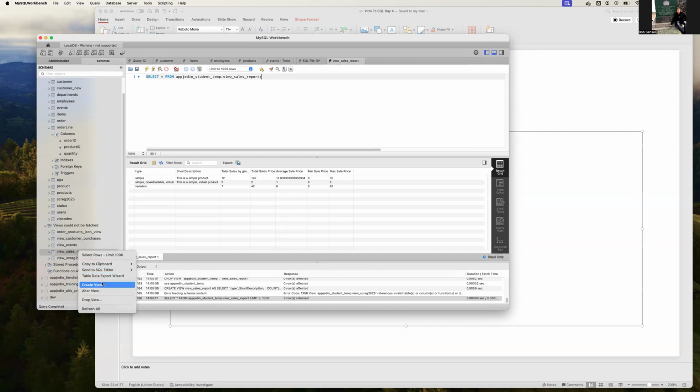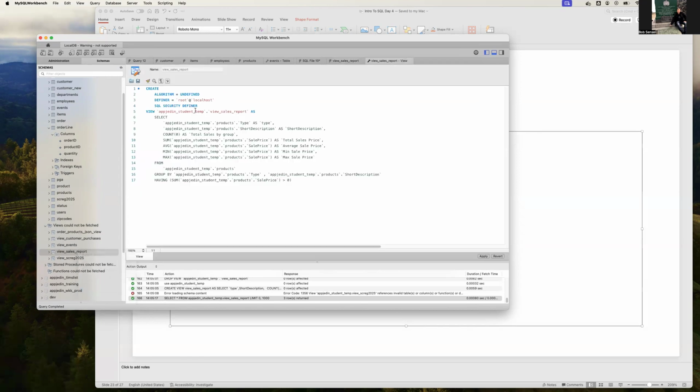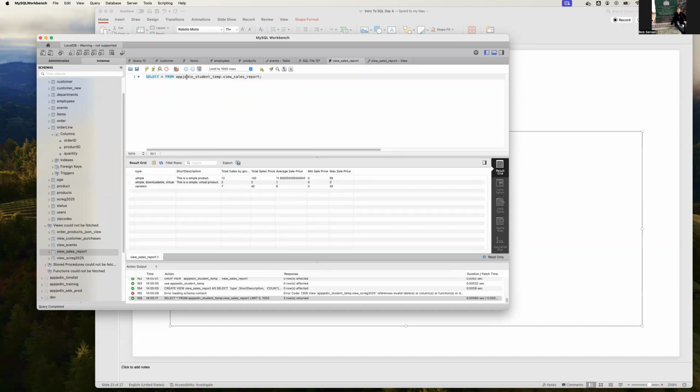I right click and say alter view. What you see here is it's storing the query. There's no data stored. Every time you say, I want to look at this view, it executes the underlying query that made up the view. So here, in this case, I say select star from view underscore sales. So it works like a regular query against the table. But what's happening behind the covers is the query that made up the view is being executed. This makes the data a lot simpler for someone who's maybe just a beginner in SQL.